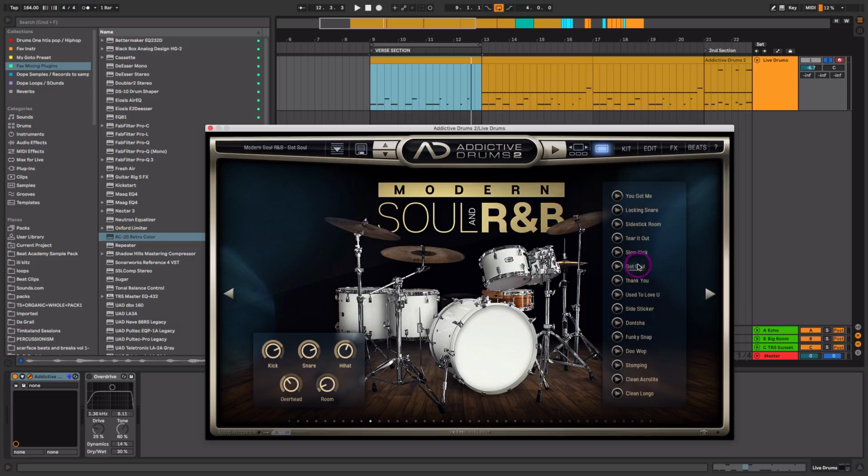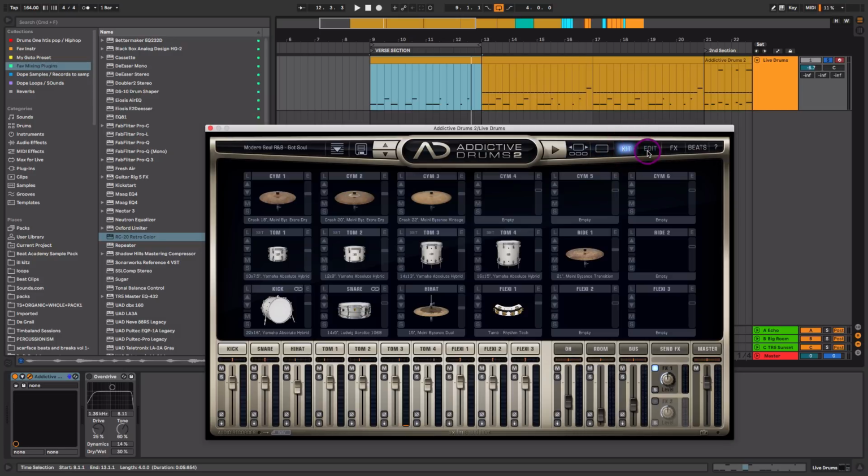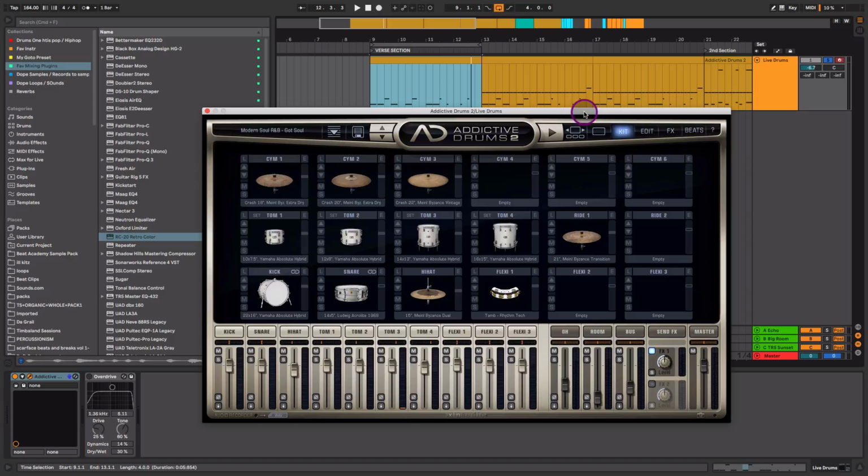So I'm using the Got Soul preset. We can head over here to the kit and I'm adding a couple different instrumentation. So I'm adding this tambourine, this rhythm deck here, because we're going to use that later on, as you'll see when we start working on our programming. But pretty much left everything the way it is with just toning down the overhead and the room.